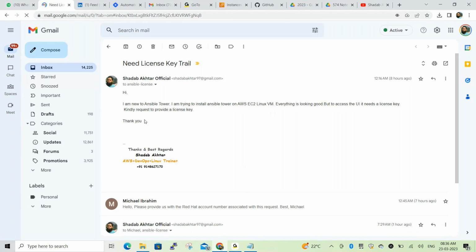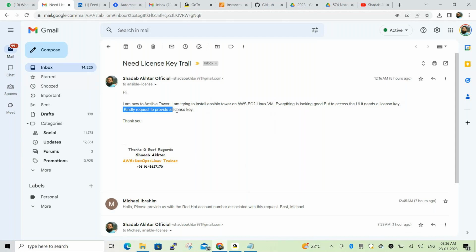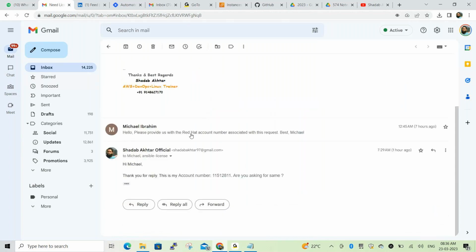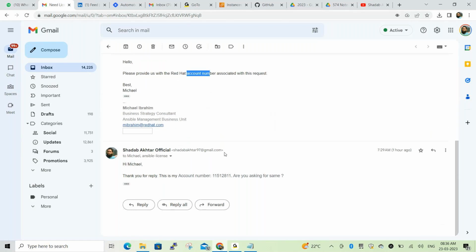I said that I'm new to Ansible Tower and I'm trying to install it on an AWS EC2 Linux virtual machine. Everything looked good, but to access the UI it needs a license key, so kindly provide one. They replied that I have to provide my account number, so I mentioned my Red Hat account number here.